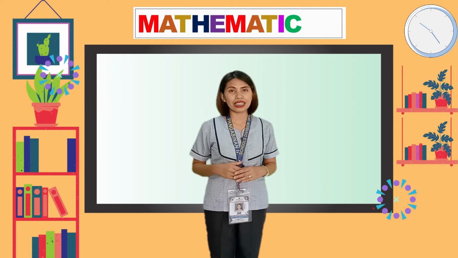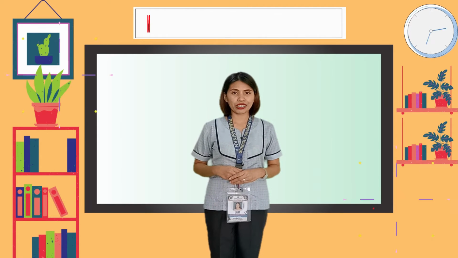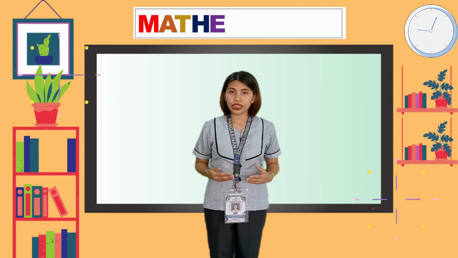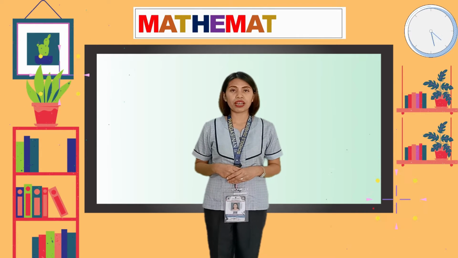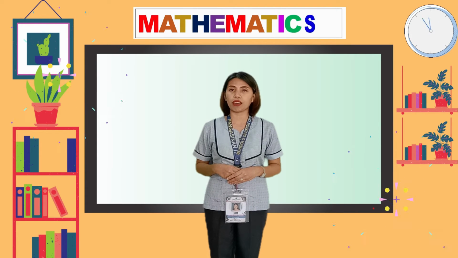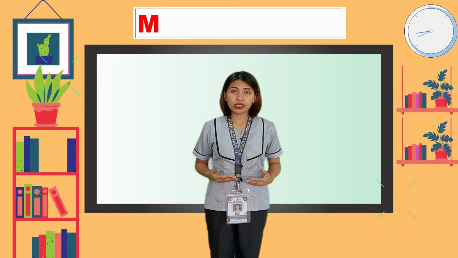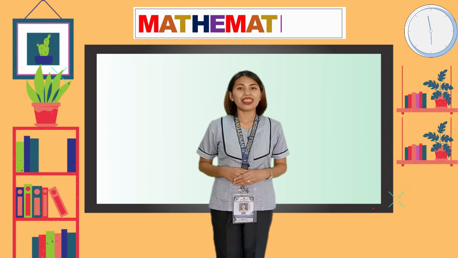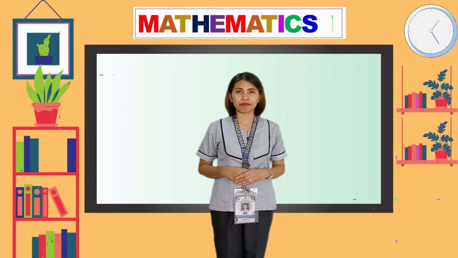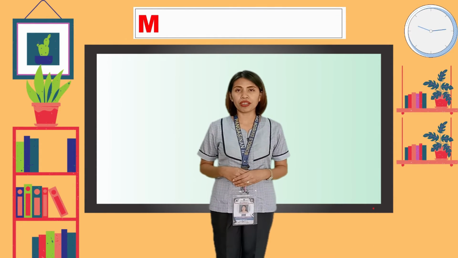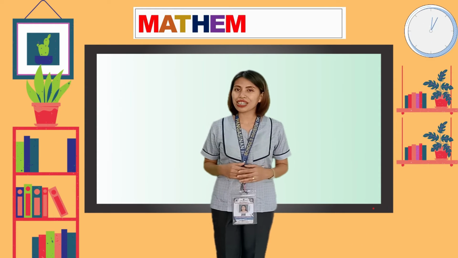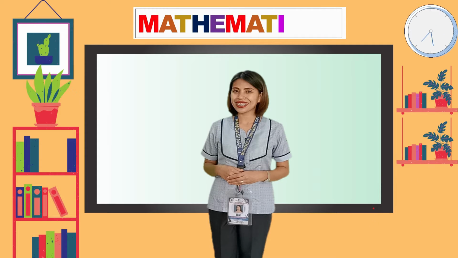In our previous lesson, you learned about pie chart, bar graph, and a line graph. You learned how to read and interpret information from each type of graph. You have also learned to determine which type of graph to use. Before we proceed, let's have a short game. Choose the correct button in order to switch on the light. Are you now ready, Math Kagaling students?